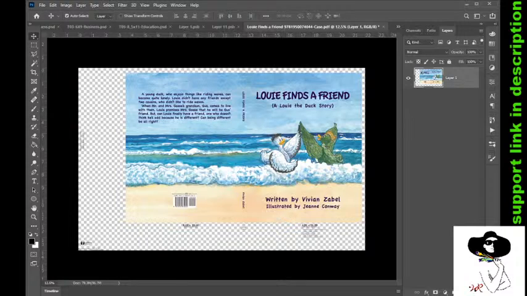And I'm downloading the cover for the first book, because I don't think I have. I might. Let me go look. I don't think I have the spine and everything for book 1 saved to use for that template. While that's loading, I'll go back to this layer, and I'll flatten the image so I can see it.